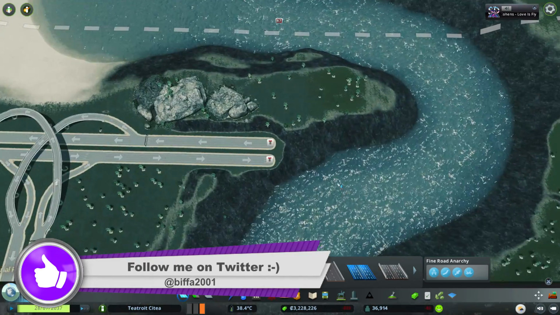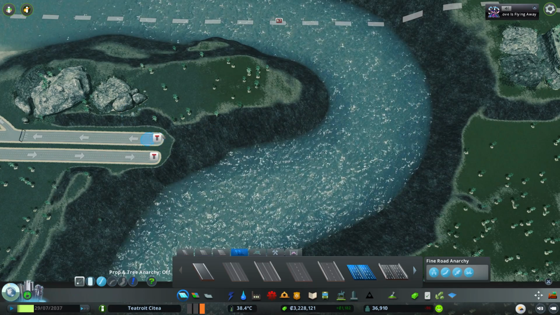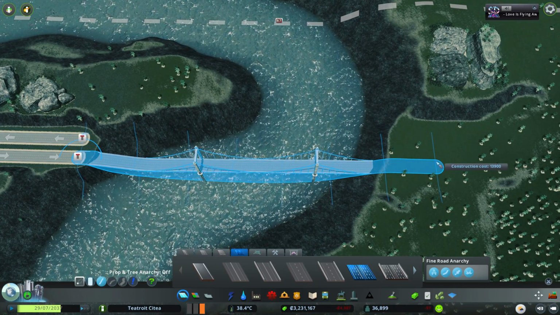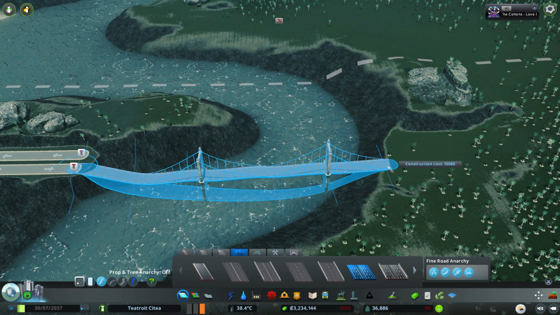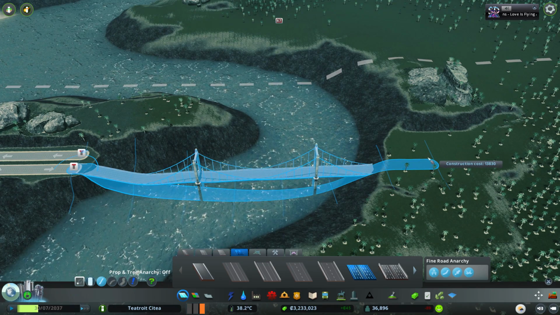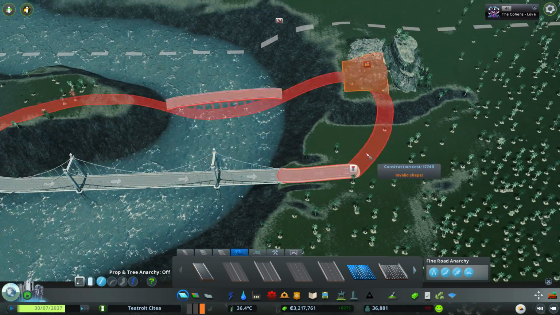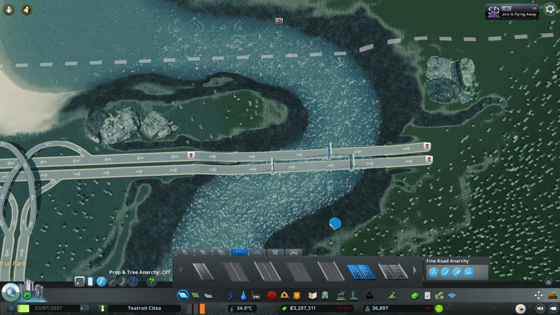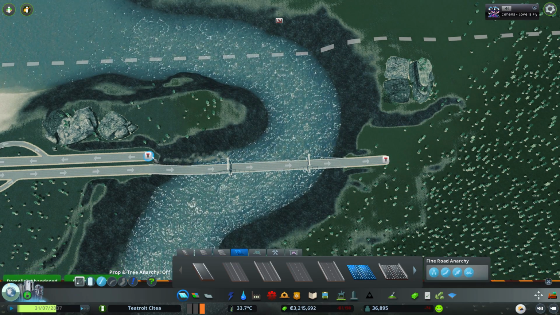So let's start with the highway. We've got this coming along here. I've got this over here at the same height as that. So I'm hoping if I just go across, we're going to get a nice bridge. And we don't. It dips in the middle. Why does it do that? There's absolutely no reason why it should do that. Look. Whatever, whatever. We're going to put those in. Oh, why does it make that a different bridge to this one over here?